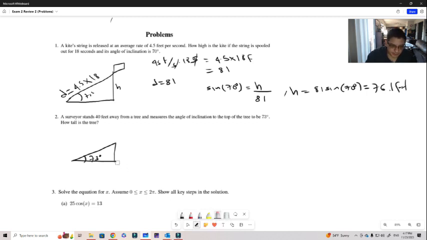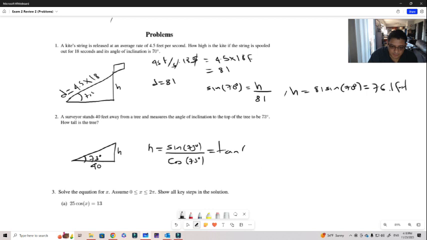So more or less this is a triangle that we have. Now the same thing, we have certain information. We have that this is 40 on the ground, and we want to know what this h is. So we can relate some of the information. Since I want to know h, which is the opposite, but I don't have the hypotenuse, then I can go by tangent, which is sine over cosine.